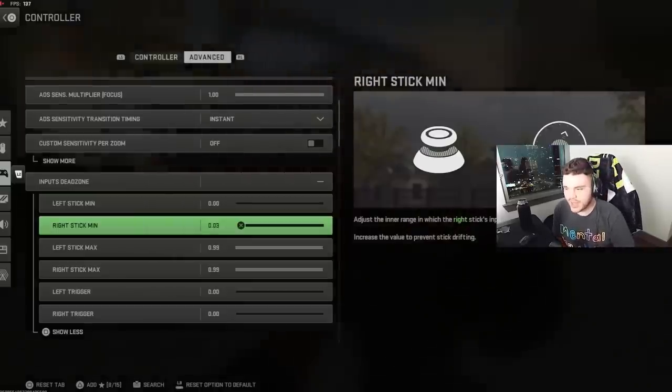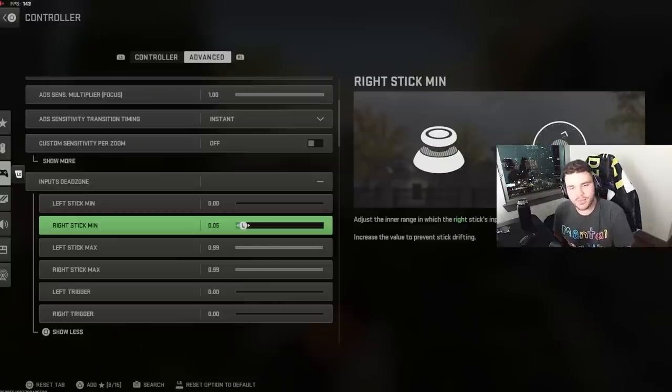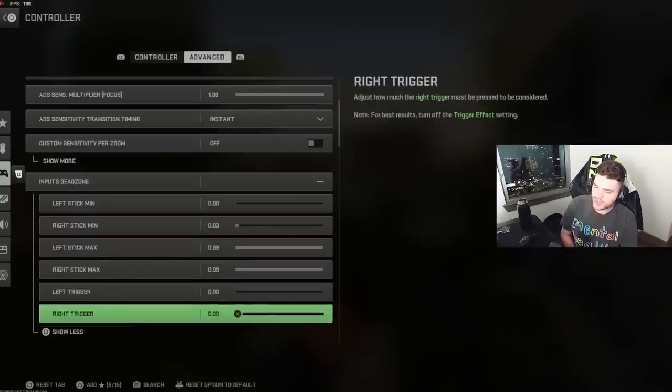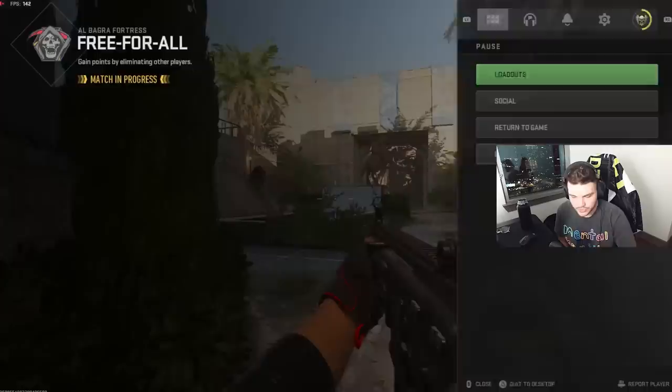So you'd be surprised at how much these little numbers could actually change. So when you go to 0.05, that will pretty much stop you from getting any stick drift, but 0.03 is a lot quicker. So that's why I like 0.03. It allows me to snap a lot quicker. Your left and right stick max, you want to be at 0.99. And then for the left and right trigger, make sure you're at 0.0. That way it's as sensitive as possible. So as soon as you press those triggers, you're able to shoot.